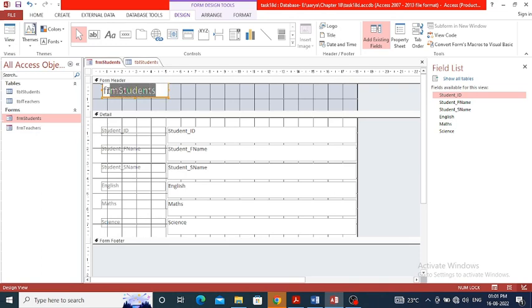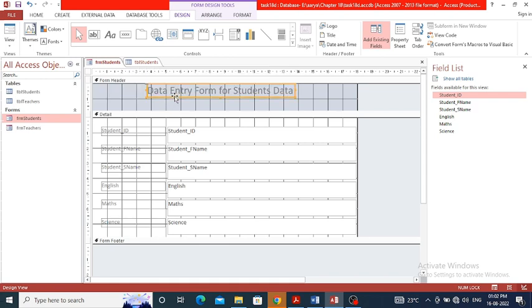So I'm typing here data entry form for students data. This must be aligned at the center of the form, so I'm shifting the position of this particular text to the center.